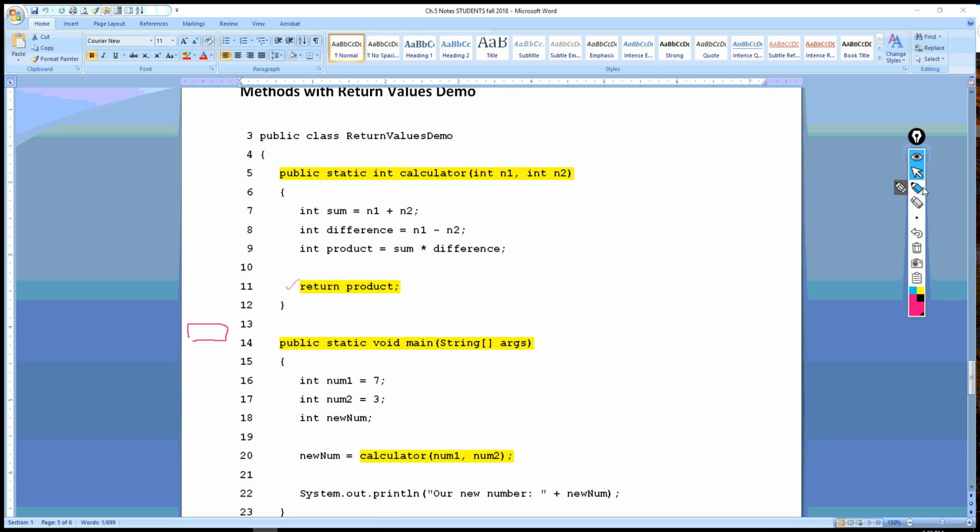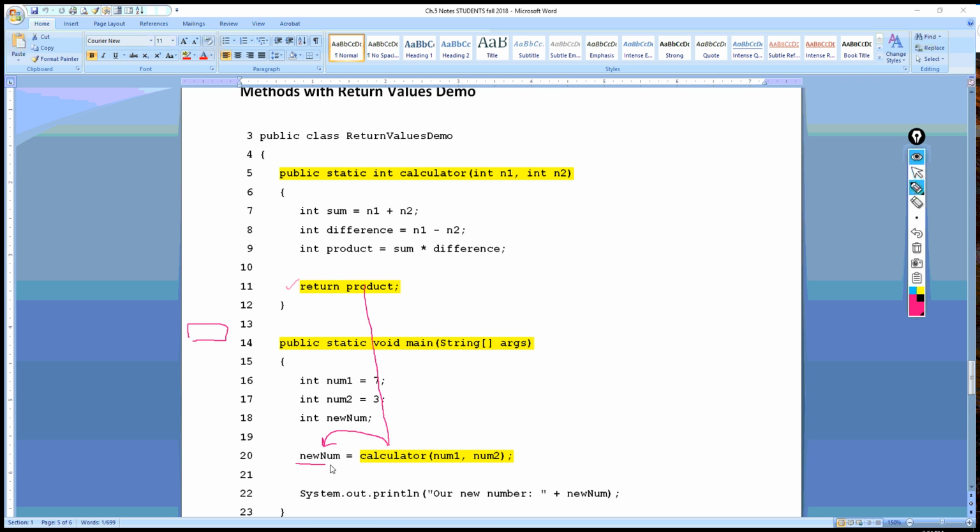And so the value that's being returned to the method call needs to have a variable in which it will store that return value.